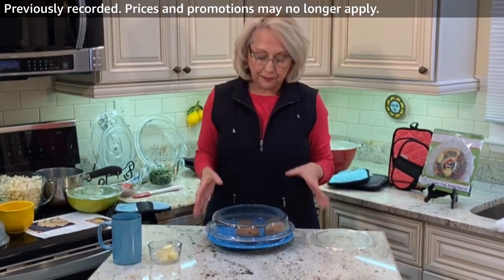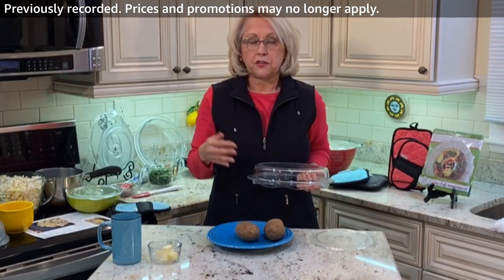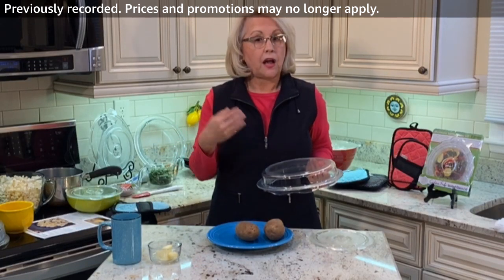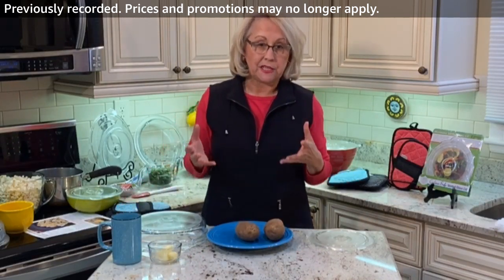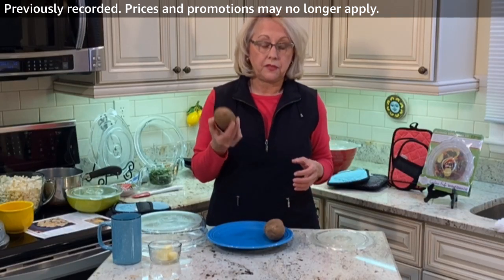Now the Cover and Cook, I've got recipes on CuchinaSafe.com. I've got over 70 recipes on there, by the way. And a lot are vegetables, and I've got some for potatoes and rice. But I love to do potatoes. I love to do sweet potatoes, and I love to do just a regular russet potato in the microwave.